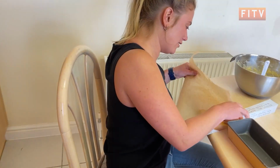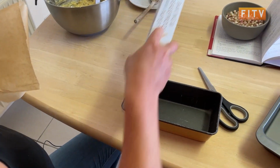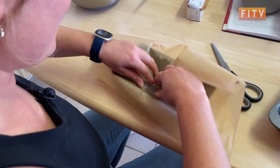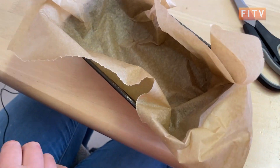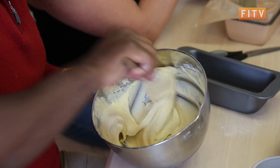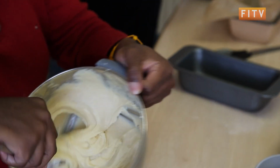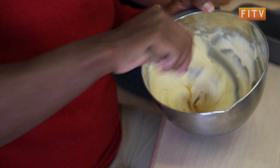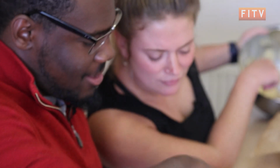I'm just gonna line my tin with some nice greaseproof paper. Done. Look at that texture. So it's almost silky. Beautiful. See? Lovely. Look at that.